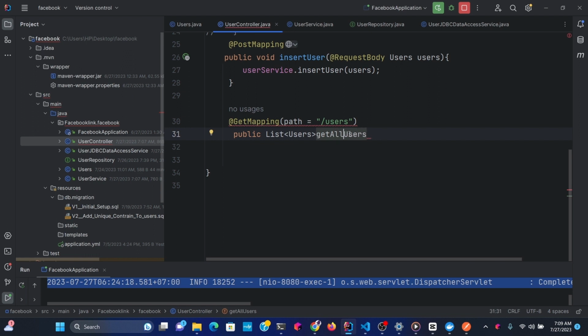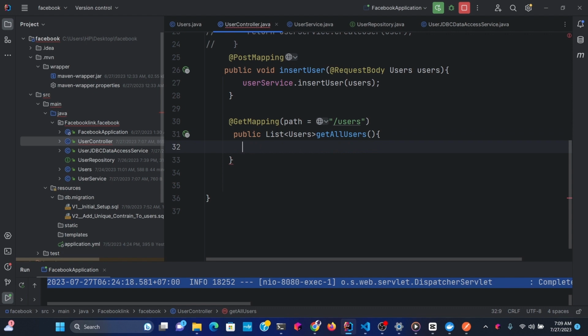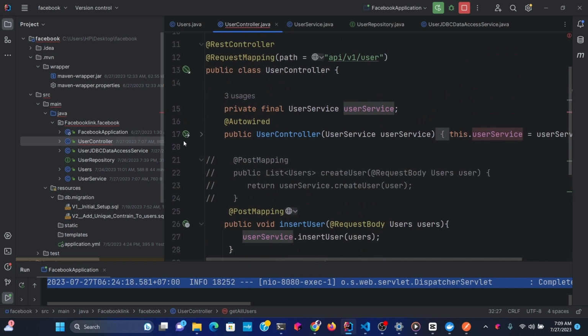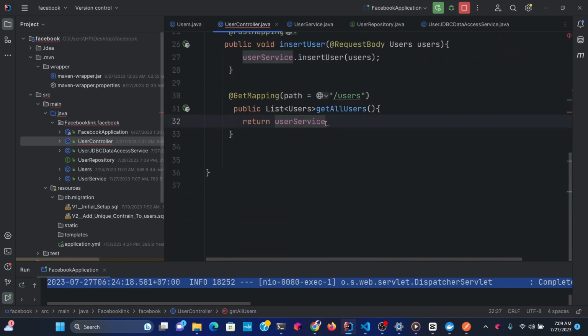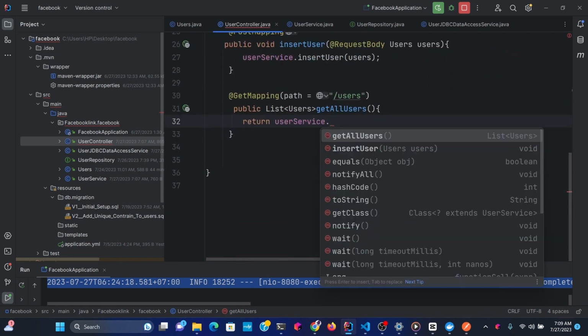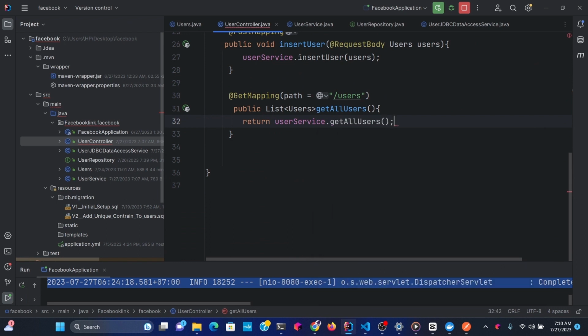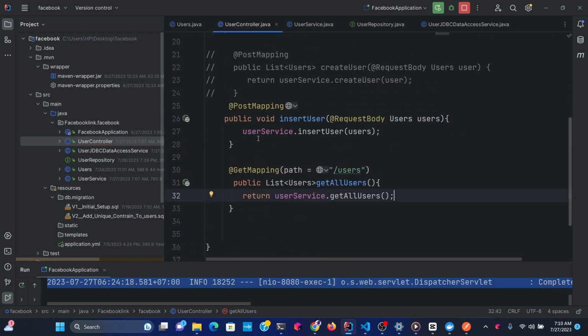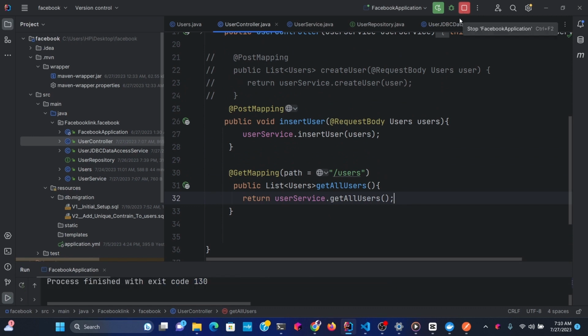Then I'm going to say return userService, which is this one here that connects to our user service, then dot getUsers, and that's it. So let's run our application and see if we can get the users from our database.